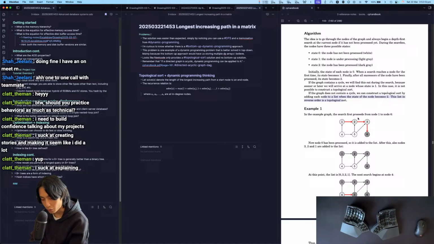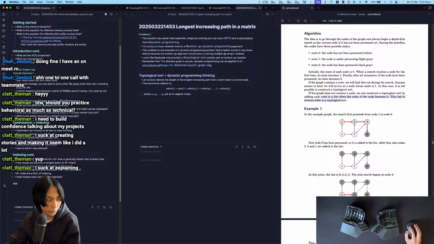Okay, it doesn't matter where we start, I think. How do we know that it has been added to the list? Keep a set? Maybe. Could be a way to do this.